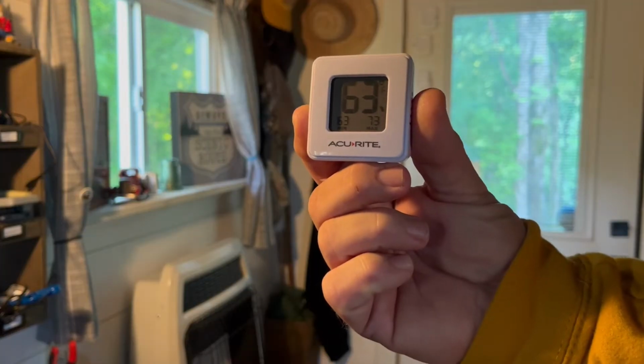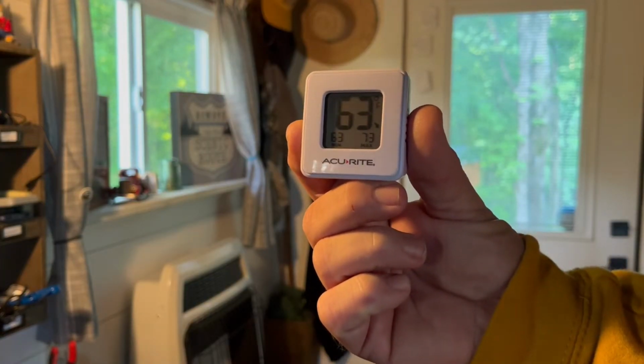Now, whenever we had our massive cold front in December, we didn't go above 3, and we were able to keep the cabin very warm. We have a small thermostat in the cabin that tells us what the temperature is, and with this heater going and the extreme cold outside, it was 70 degrees in here.